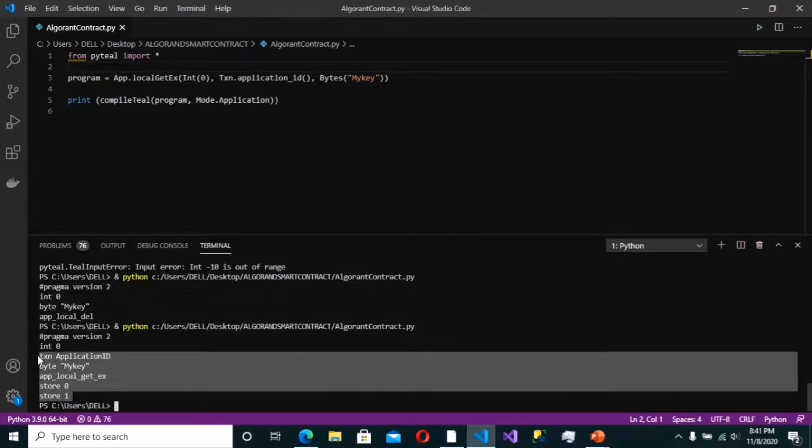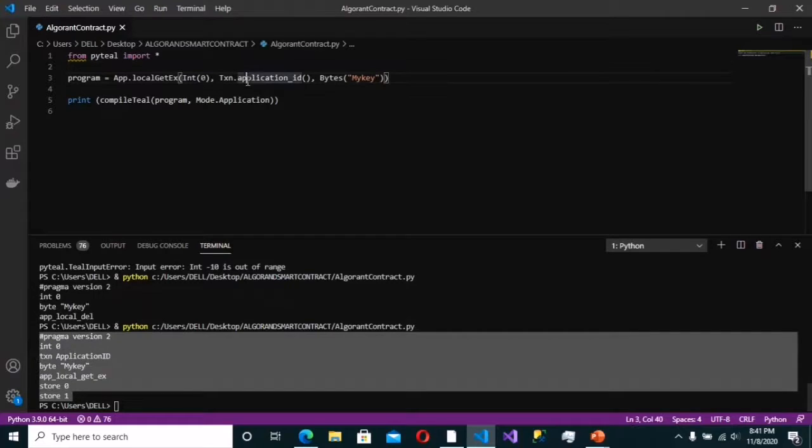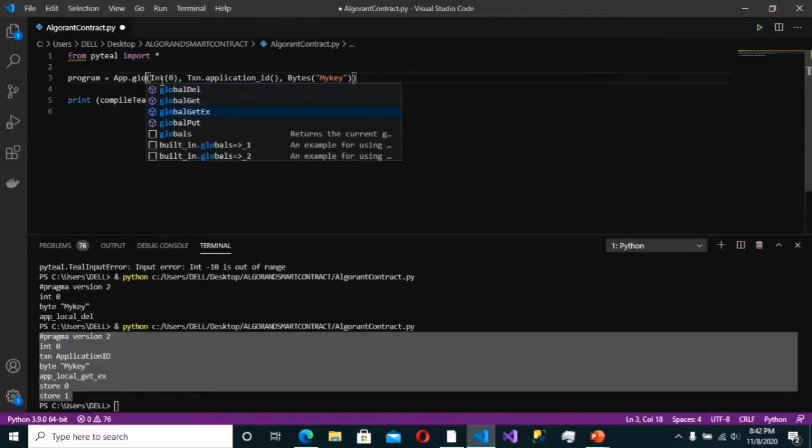Everything ran successfully. So remember, the transaction ID stores two value pairs, a 0 and a 1, representing if our transaction or code executed successfully or not. We could do the same thing for global get x.